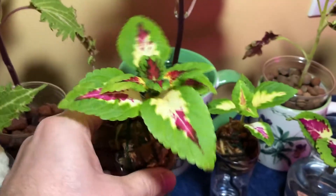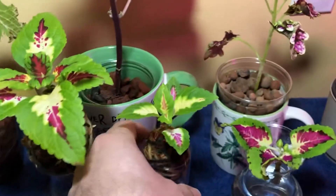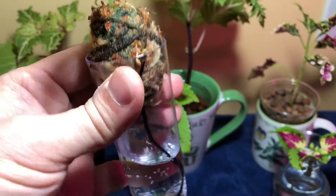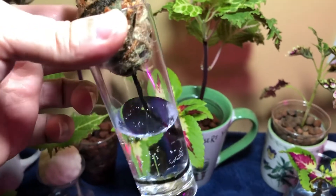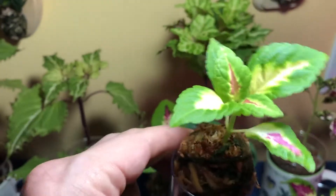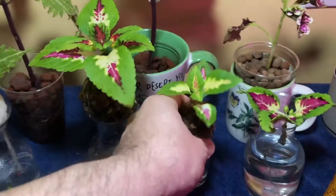Fine by me — do whatever you need to do as long as you are healthy, happy, and growing. Same thing with this one here. I put this little guy into a small kokedama in this little tube, with the wick going down into the bottom. I don't see any roots yet, but the plant has already grown a pair of leaves on this cutting. So we will continue and see how this goes.